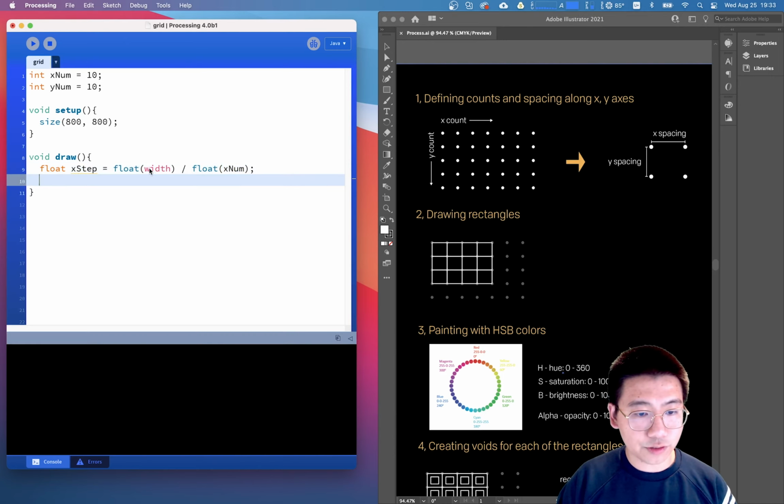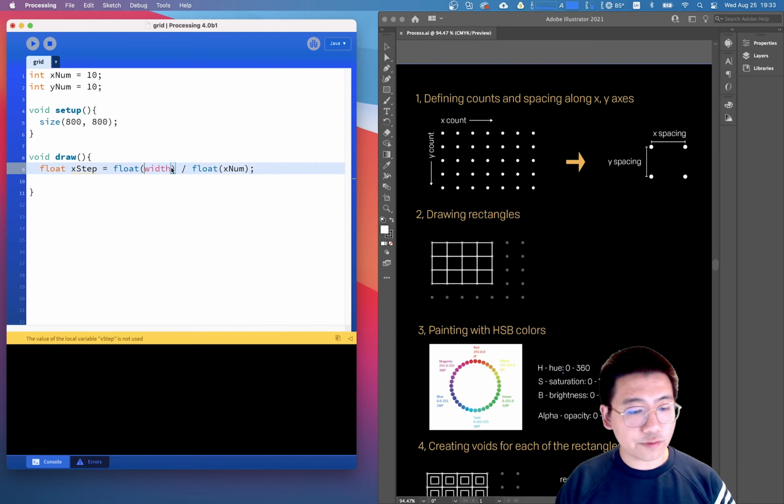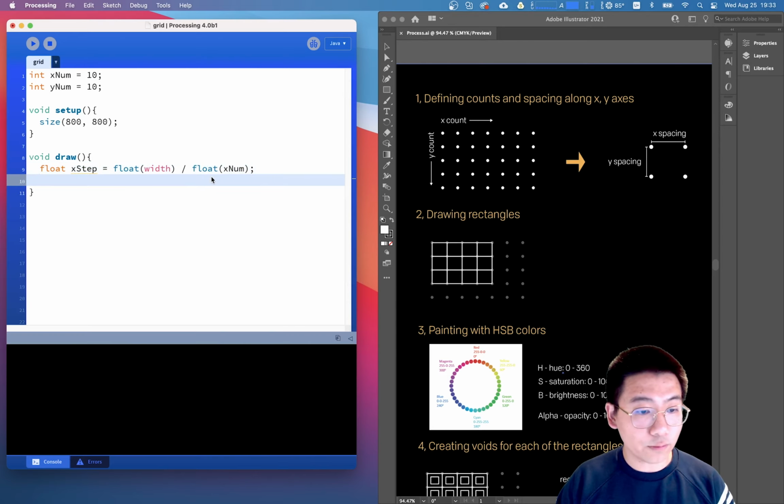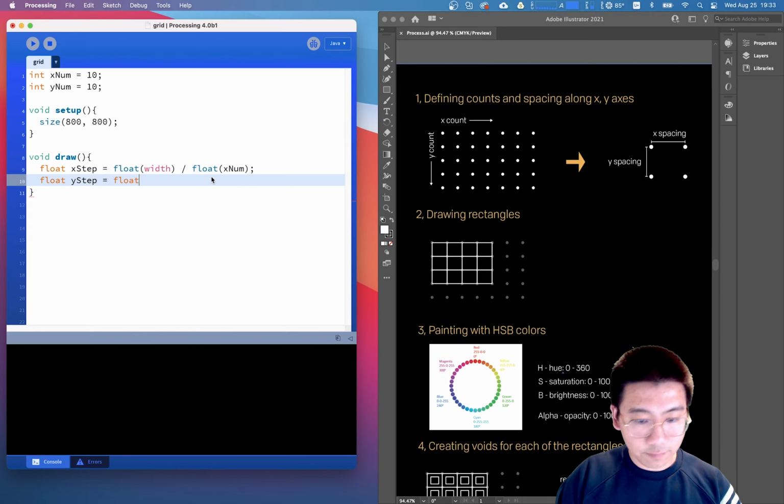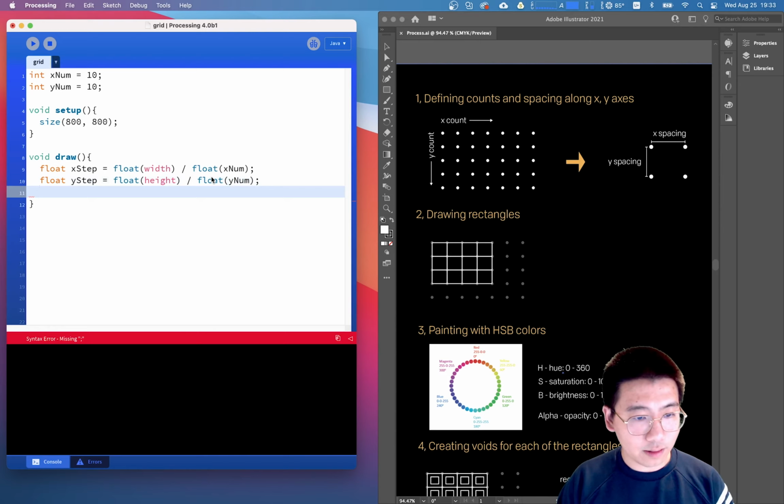So I need to wrap these two values in a float function. I will do the same thing on the y-axis: float height divided by float yNumber. And we got these two values.